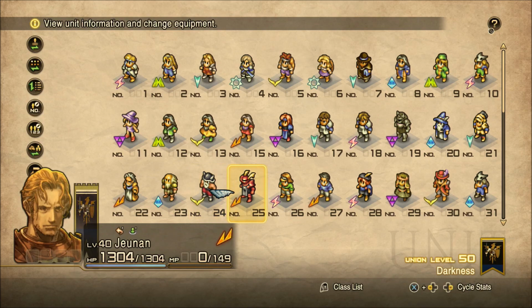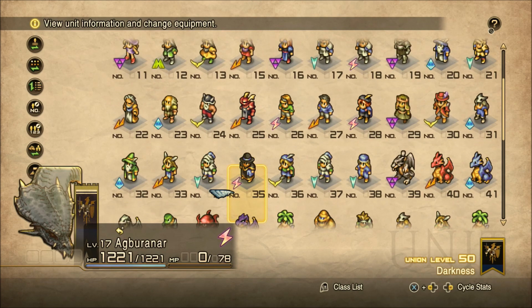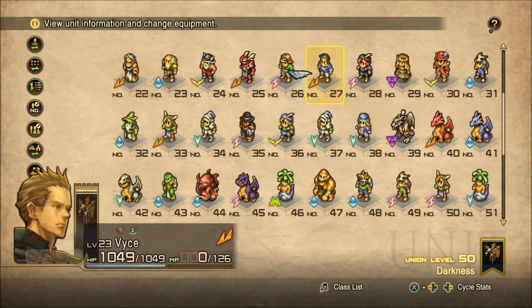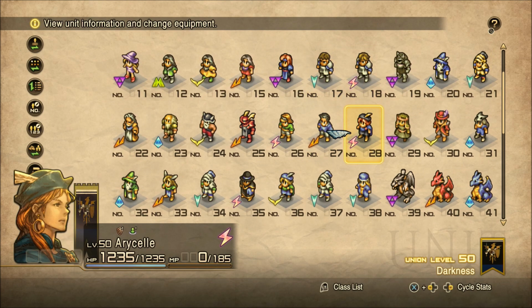Next up is Yunin. Yunin is law as well. This is chapter 3 though. Ravenous you can get in chapter 3 as well. Vice, where is Vice? Here's my boy Vice. Actually, I never end up using him either. Vice is chapter 3 law. Aracel is actually chapter 3 law as well.